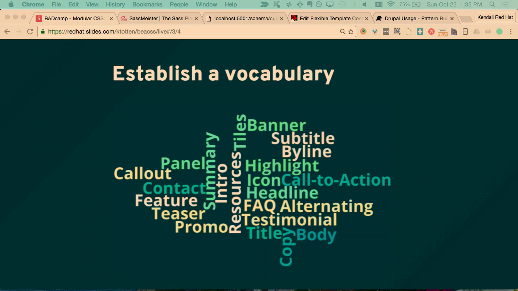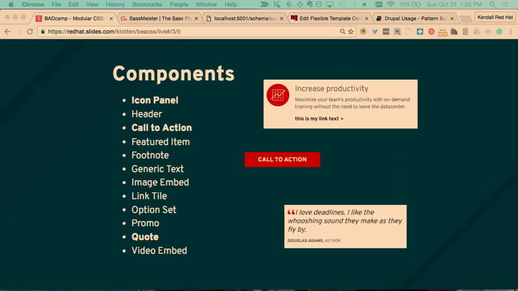So when you get everybody to recognize these patterns and to see where your style guide lives, you can all kind of get together and create a system. So here's a list of the components that we're actually using on redhat.com. A component, if you are not familiar with the pattern system, is usually a small chunk of information, usually like 1 to 3 elements, give or take. And some of the components that we're using are pretty simple, like an icon panel, we already saw an example of that. A call to action button, that's a component in and of itself, because it's got a link, it has text within it. We have a couple of different styles that we apply to call to actions. We've got featured items, we have image embed. An image embed might have like a little caption underneath it. Maybe you can do a little bit with the padding and make it fancy. You get the idea. So we kind of keep it generic. None of these are specific to redhat.com.